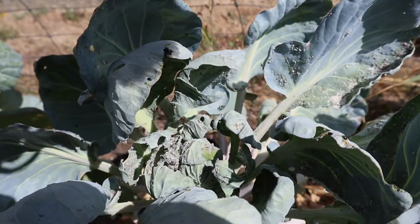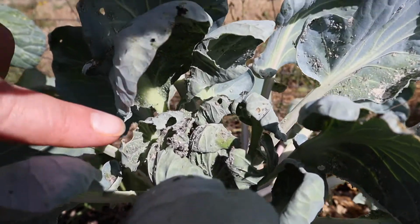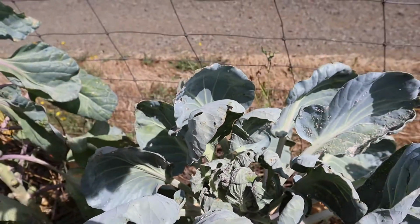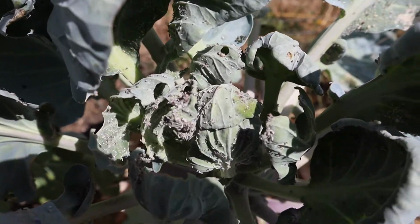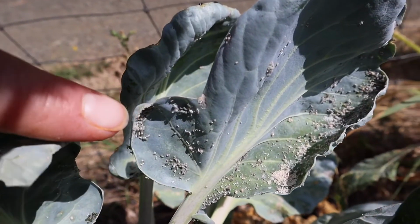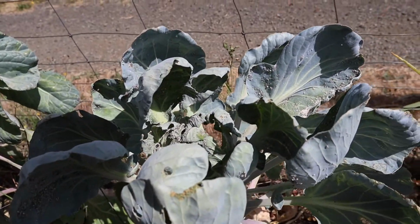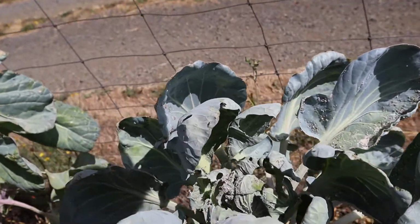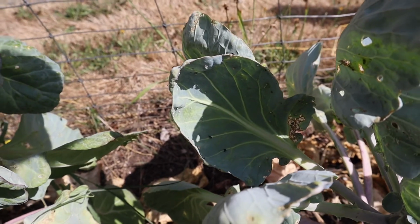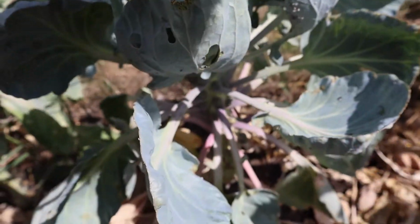All right, here we are getting right into the aphids. And again, you can see all of this gray right in here is showing you aphids and aphid damage. So it's very prevalent on this particular plant. You can see these little guys moving. Those are aphids. They come in a lot of different colors. Mainly, I've seen them in gray and sometimes green around here. If you can see over here, because again, it's getting attacked by aphids, we've got the flea beetles moving in as well, trying to damage the plant.